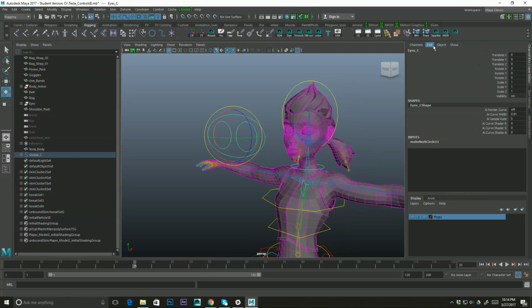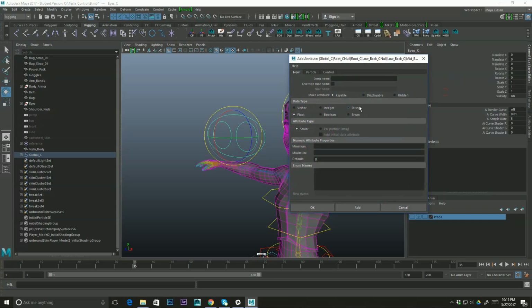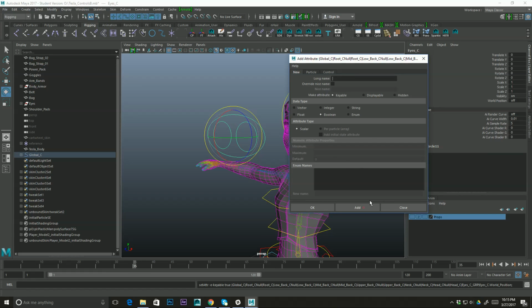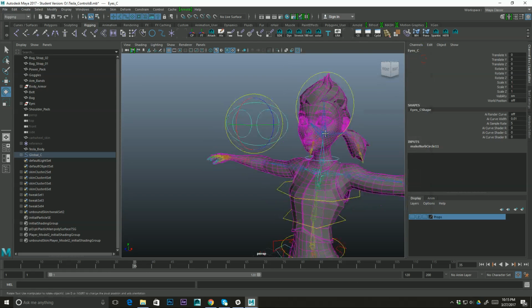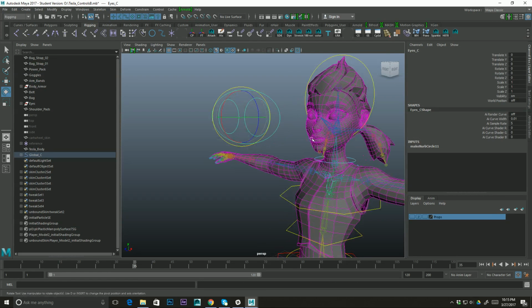So to do that, we would hit edit, add attribute, and this will be a boolean, so just an on or off, and we would say world position. We'll say add, we'll close that.